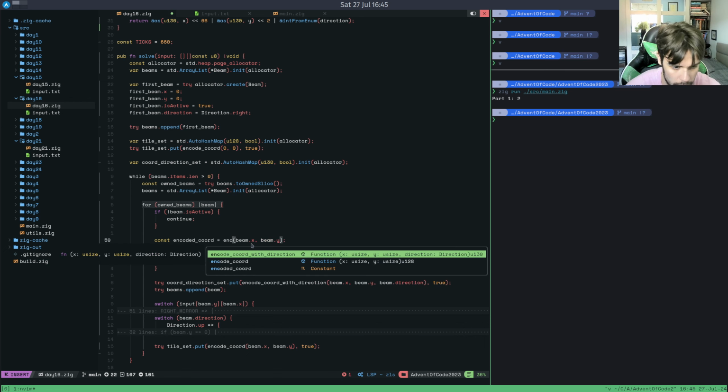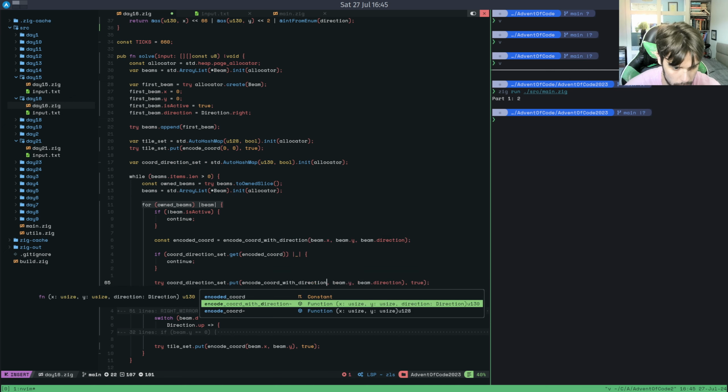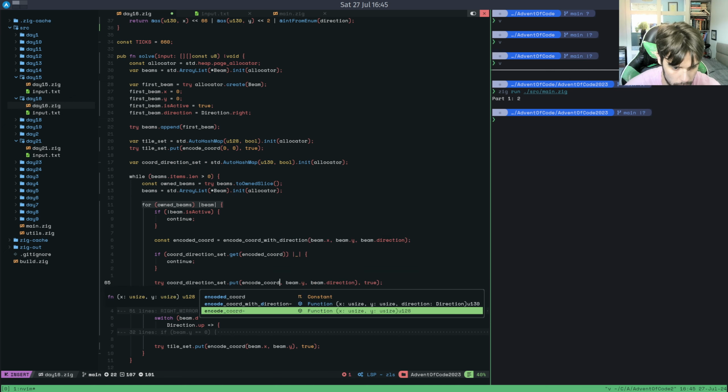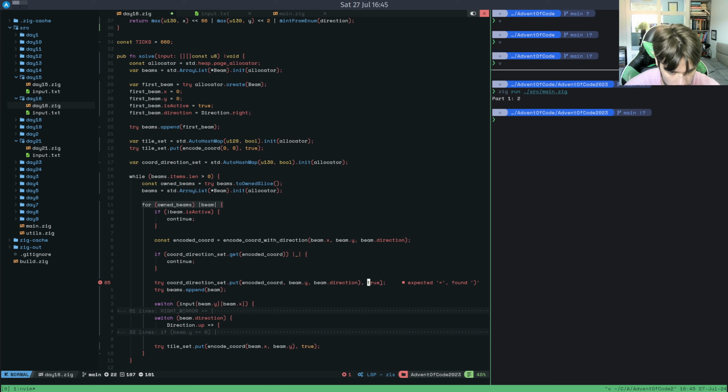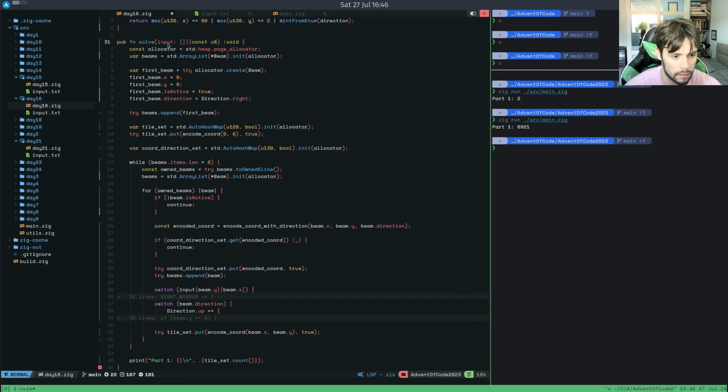Encode chord with direction, beam dot direction. Alright, that's made it a lot faster and given me the correct answer. Good, I'm glad that works.